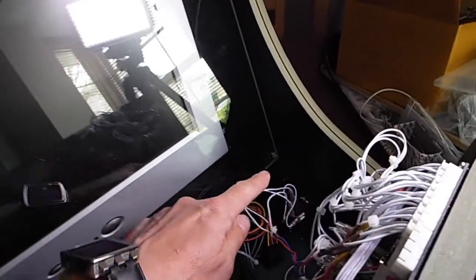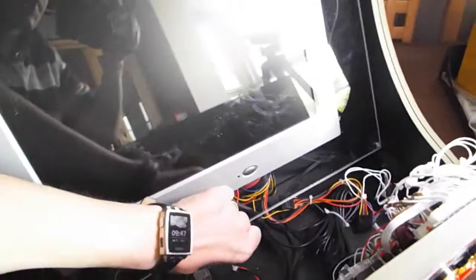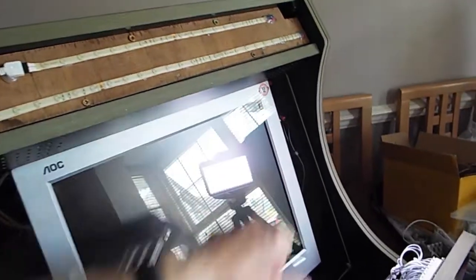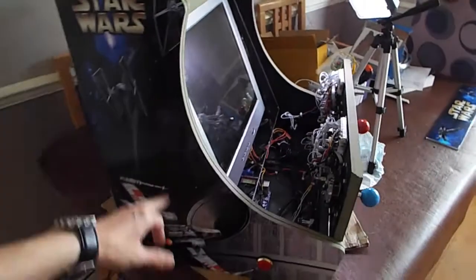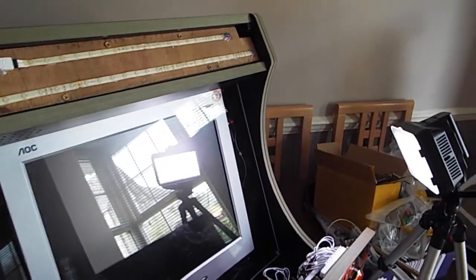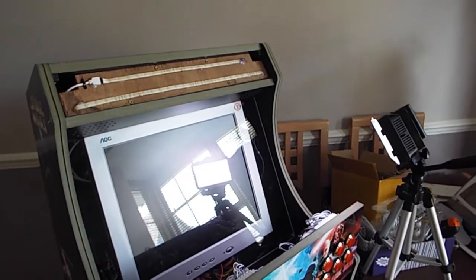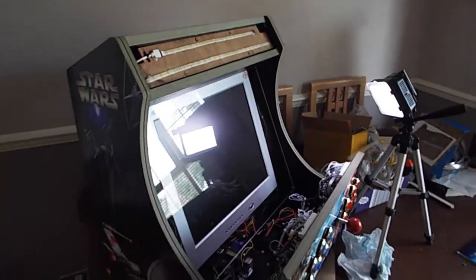I've just got a couple of very, very small, tiny screws there, just in the corner, just to hold this. And because this is 5mm, it's certainly very, very tough. I'm going to just get a permanent marker and mark around the aperture there of the visible part of the monitor screen, and then we're going to mask this out. We'll probably try and use some of the graphics I had left over from when I did the sides. There are other things you can do - quite a lot of people work from the back of the screen and simply mask out a square and spray the back with black paint.